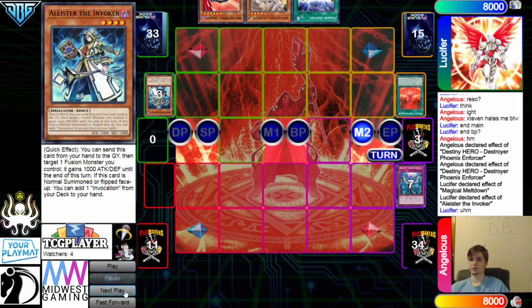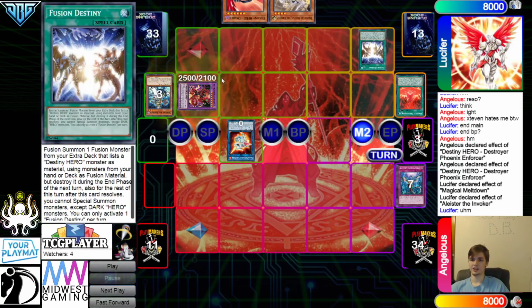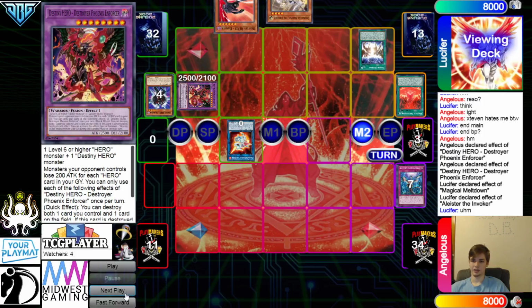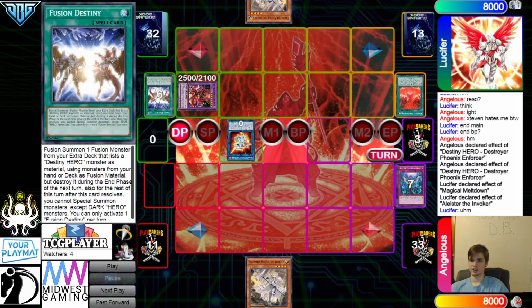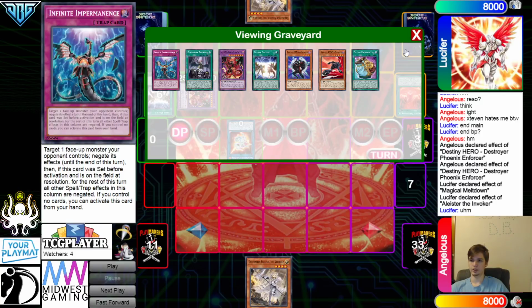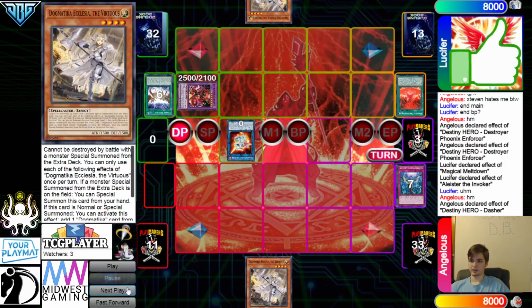Meltdown to go search. The opponent has all 3 engines in hand here. Summon Alistair, get with imperm. Go for Amirage. Activate Fusion Destiny. Summon out the Enforcer. And then pass, draw Ecclesia. So they're going to Dasher to special summon out Ecclesia.